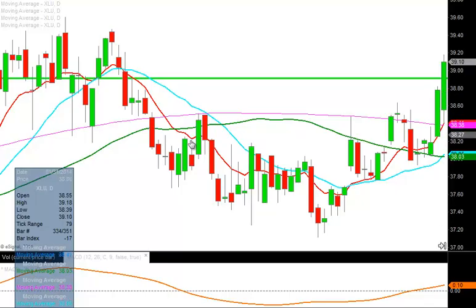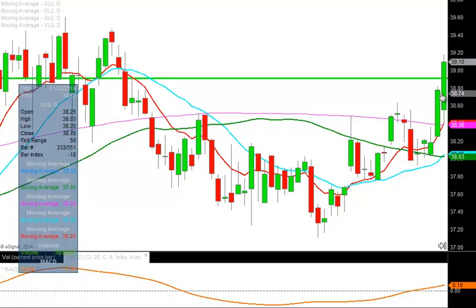So the 10 EMA on this day was valued at 38.41, and the low of the day was at 38.39. So right there, again, 10 EMA value 38.41, and the low was 38.39. If you're the people that don't use a cushion, you would have been stopped out right here before this continued move up. If you do use a cushion, hopefully use one more than just a couple pennies on a stock above $38. So let's just say you at least use the nickel, then you would have been okay. But it's a great example of why you need the cushion in there for the stop loss.